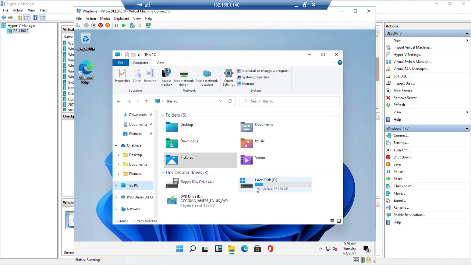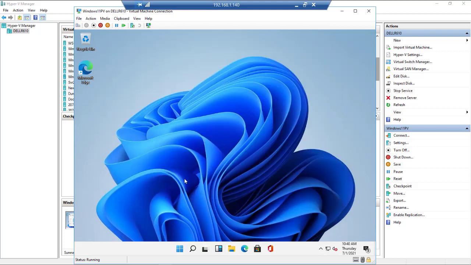I have this PC, which should show, okay, well, it shows the size of my drive. So look at this, a floppy disk drive. That is an artifact of Hyper-V, the virtual machine connection that we have, not part of Windows 11. So let's just close that. We have the new Chromium Edge.